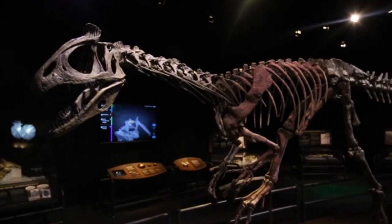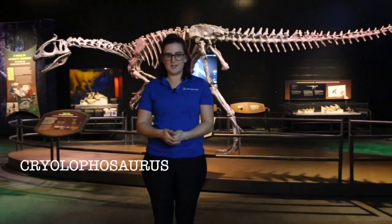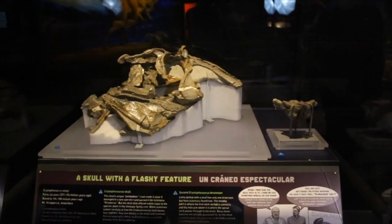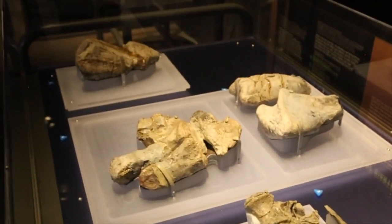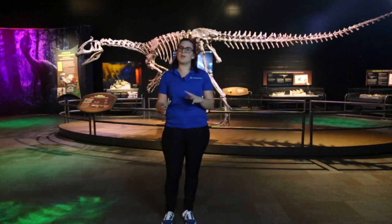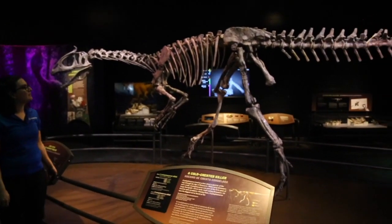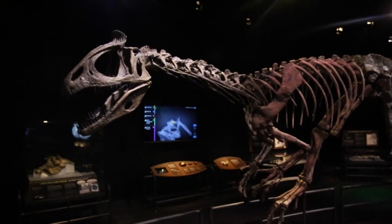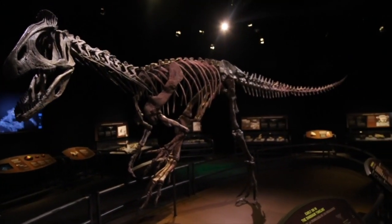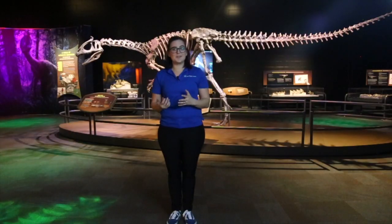Now we've come to our largest and probably most exciting room in the exhibit — our dinosaur room. Right behind me, we have a recreation of the Cryolophosaurus skeleton. He's not real, but everything you see in the glass cases are real fossils obtained from Antarctica. The Cryolophosaurus is a really old dinosaur — in that early Jurassic period, very early on. To give you some perspective, the time between the Cryolophosaurus and when dinosaurs went extinct is about twice the length of time as between the dinosaurs going extinct and where we are today.